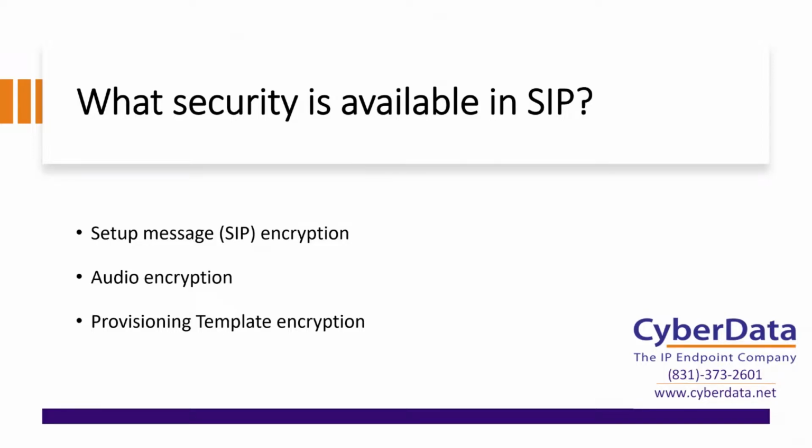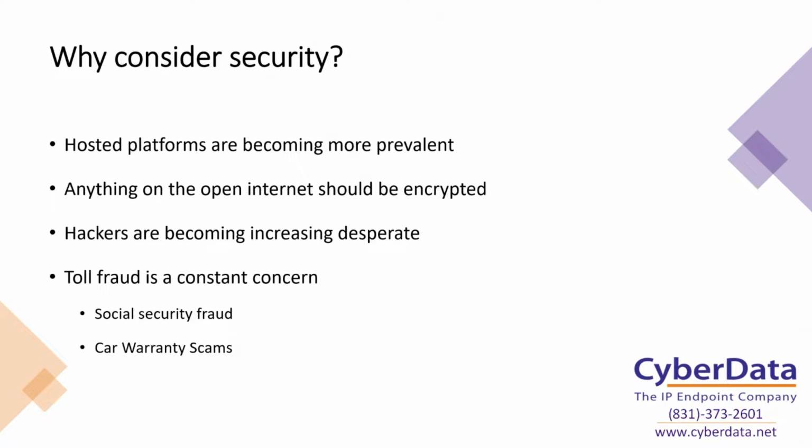So when you get your account with Ring Central or Zoom, they're going to provide a set of credentials, so that way you can use your desk phone. And that desk phone is going to get all that stuff from Ring Central in an encrypted manner. So that way, as it passes across the open internet, it's all encrypted. And if anybody were to intercept that data, they're not going to get anything with it. So that's basically the three different things that you can do in terms of security with SIP and VoIP in general. So why would you want to consider something like this?